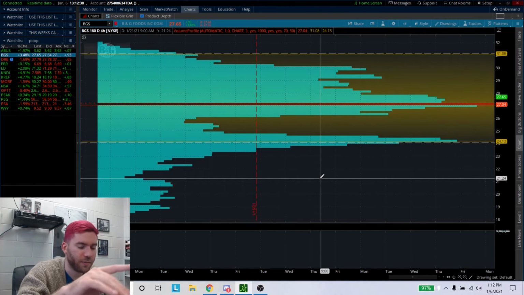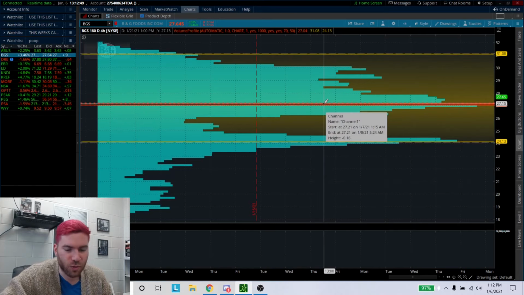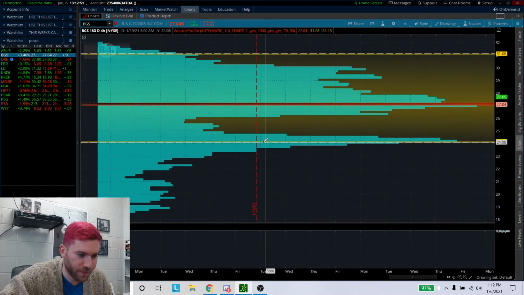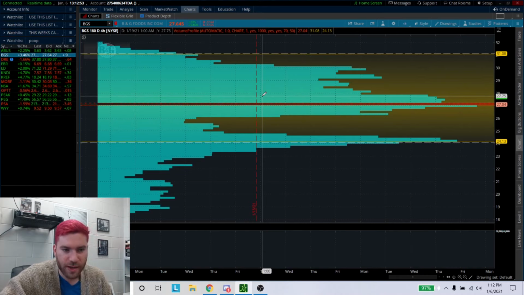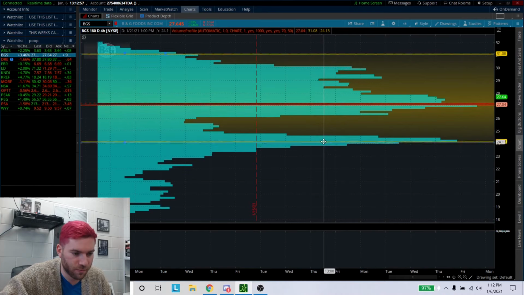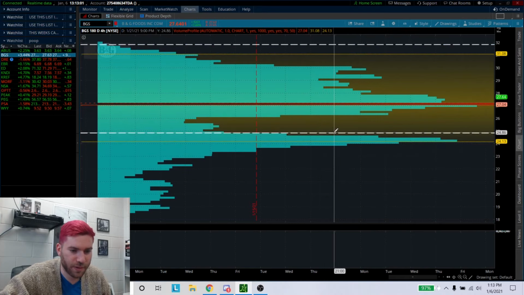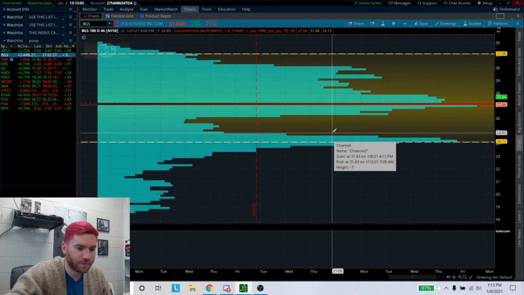That's moistness. But if it doesn't stay the same and it moves, that's going to be dynamic and showing you how it changes. Knowing that if the POC moves up, it's strength, and same if the bottom line moves up, it's strength. If I come in tomorrow and this has moved up like this, I now know that this is a sign of strength, right?